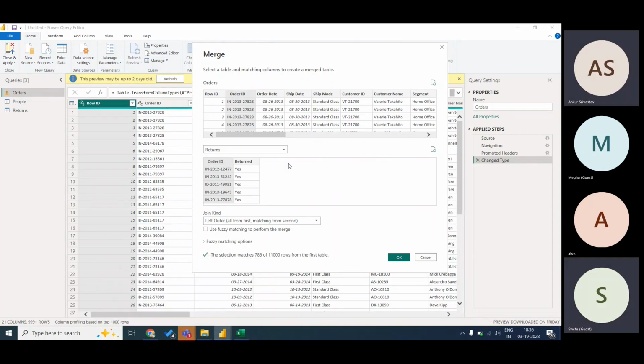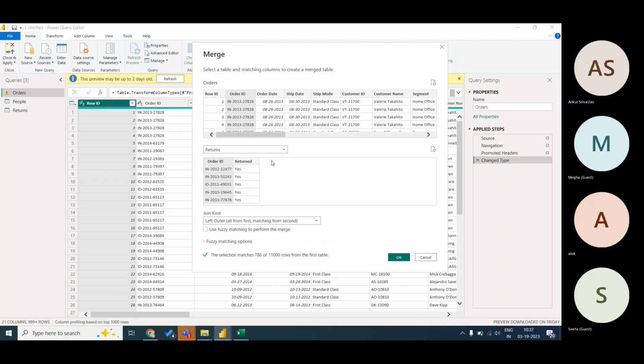Okay, so this is the concept of joining. This is a very important concept. In every interview they will ask what is a join, what is the difference between merge and append. These questions are very important. Whether it is a Python interview, a MySQL interview, a Power BI interview, or a Tableau interview, this question will be there everywhere. So never miss this concept.